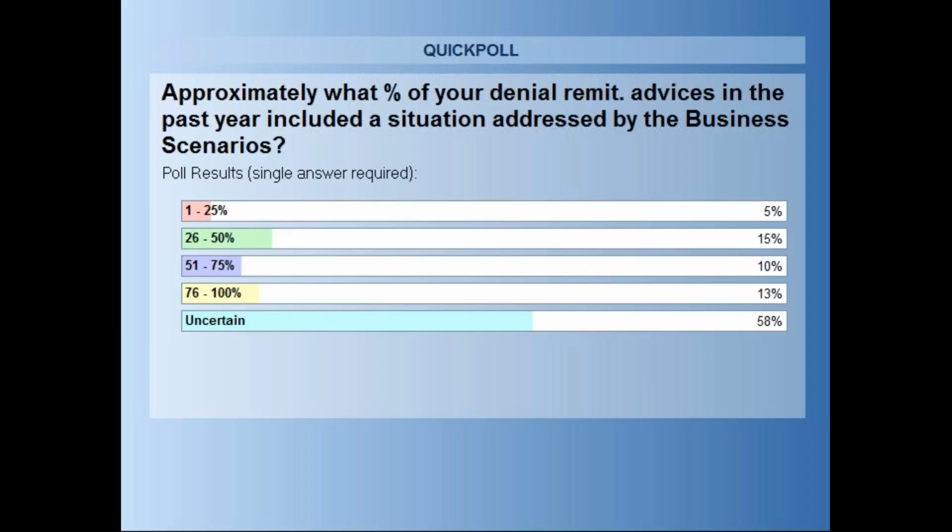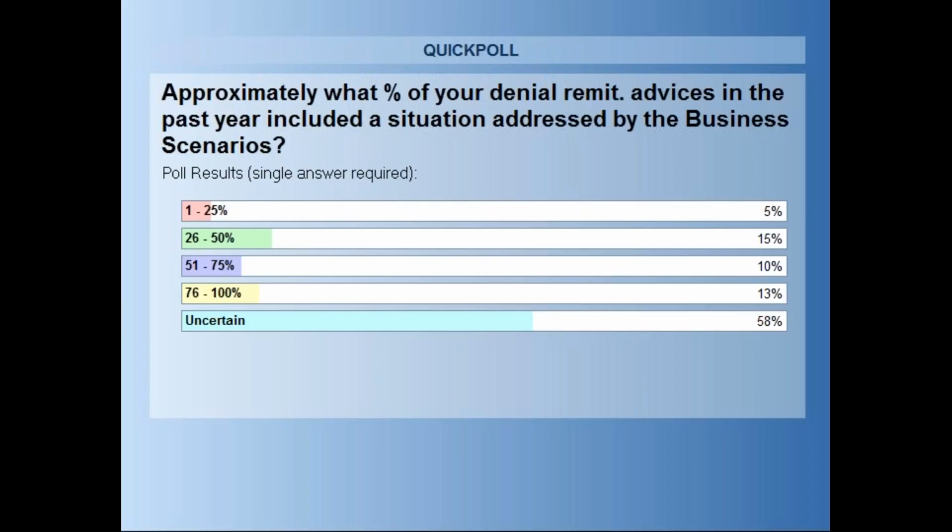It's a good point. I think that when we developed the core code combinations, we looked at the 80-20 approach. So of the 4 business scenarios that percolated to the top, where we've developed core code combinations, these 4 business scenarios addressed a majority of the problems that providers said they were having in understanding the exact reason for the denial or the adjustment. So we're seeing high percentages here, some of these are 100% falling into these categories. That's really good news that many providers agree that these are the ones that cause the most problems, the most denials, and are the most difficult to understand.